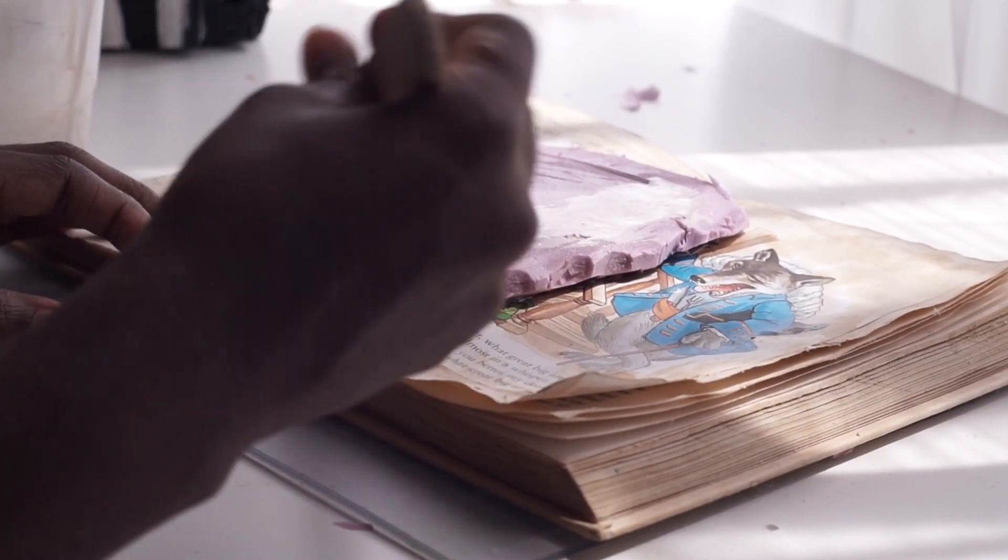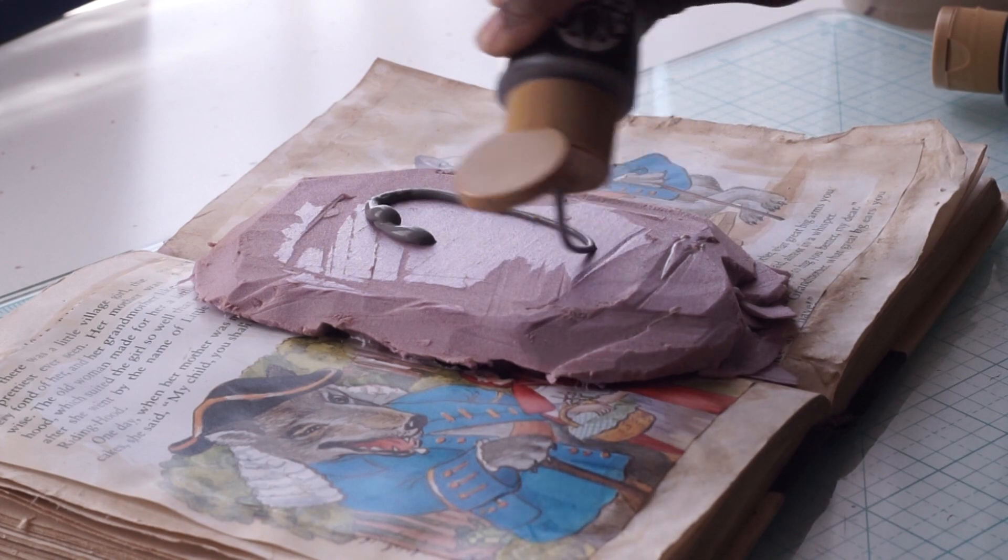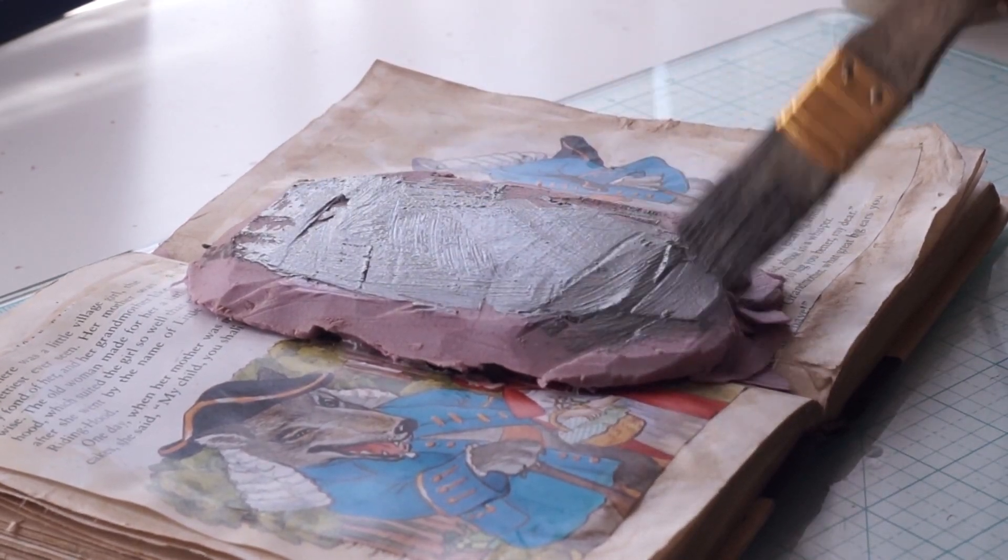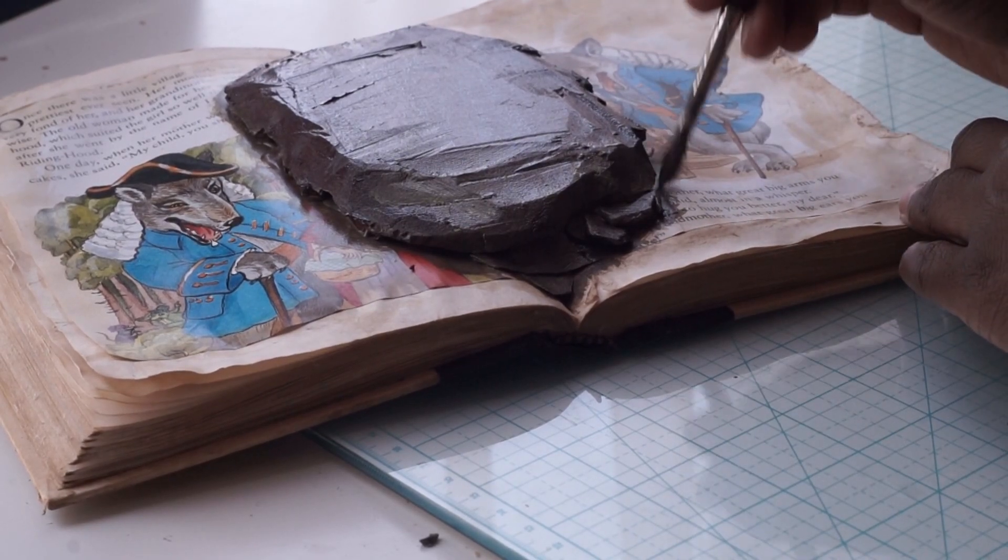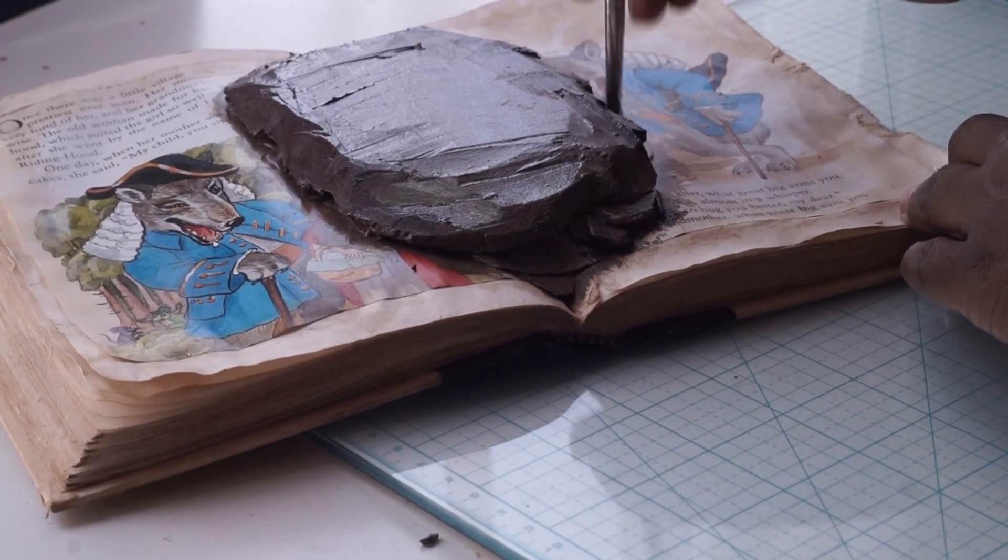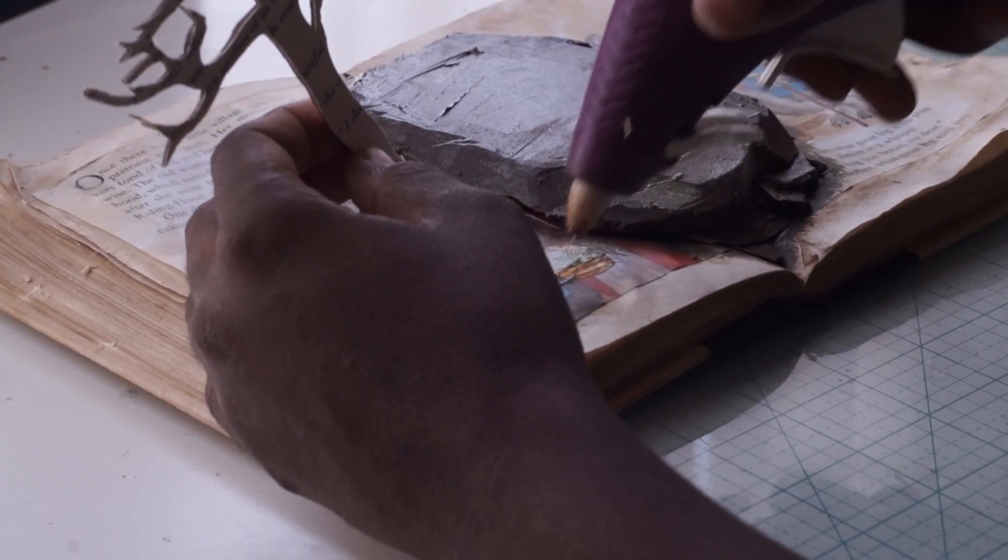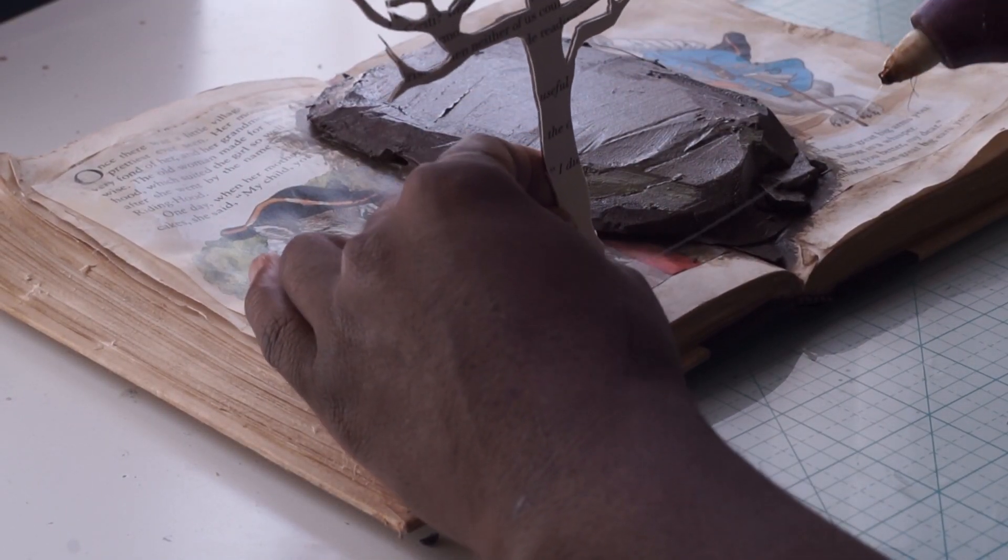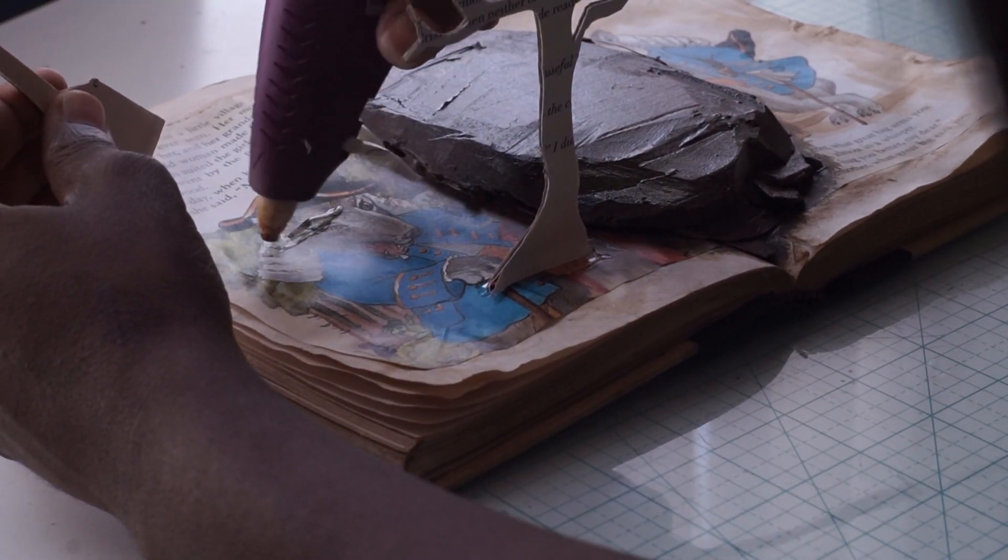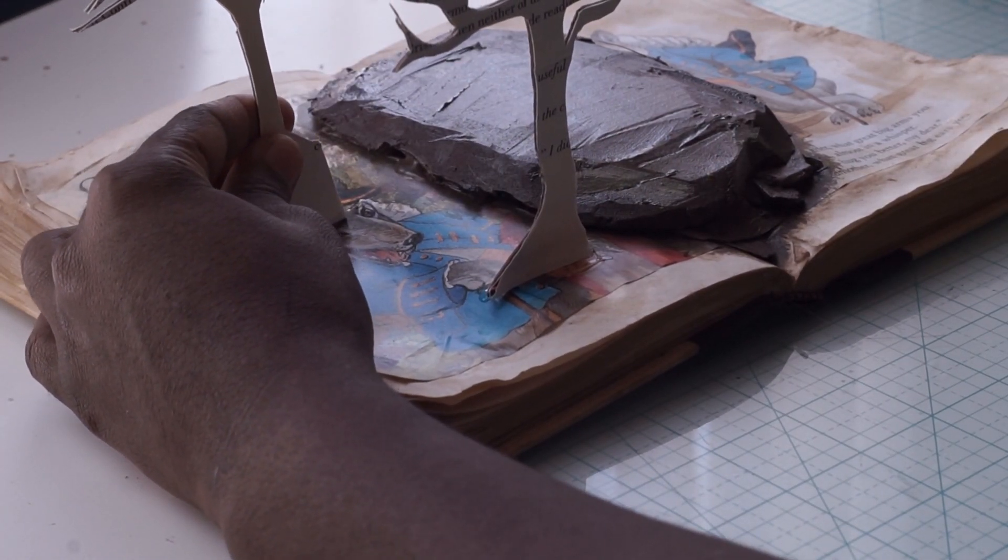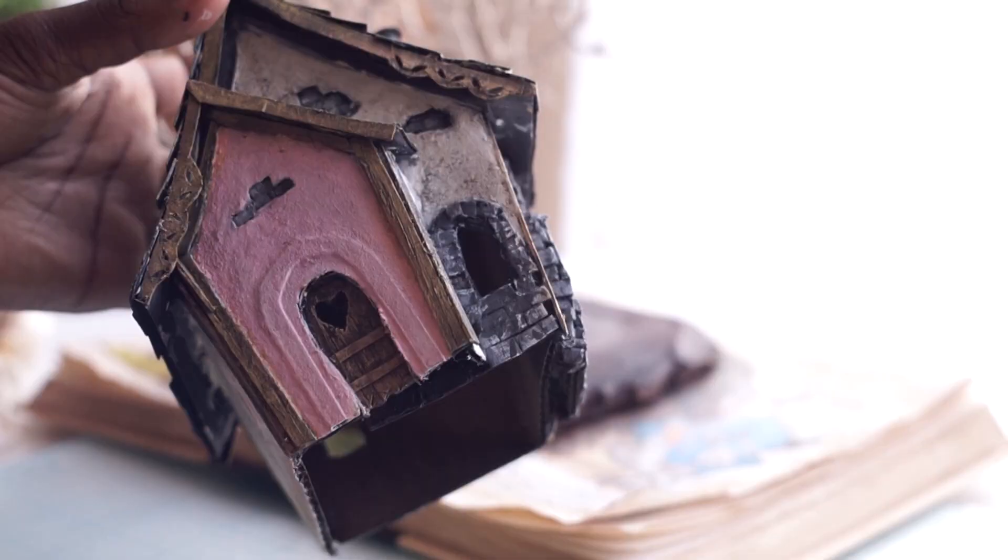I really wanted this book to look like it was enchanted and was starting to sprout this scene out of the middle of the book and that one day if nurtured and watered, the enchantment might create this thing full scale in the middle of my living room. So that is the effect I kept in mind while I was putting in all of these trees and tiny bushes. And then later, I add some moss to the base so that it looks as if it's starting to grow and come to life.